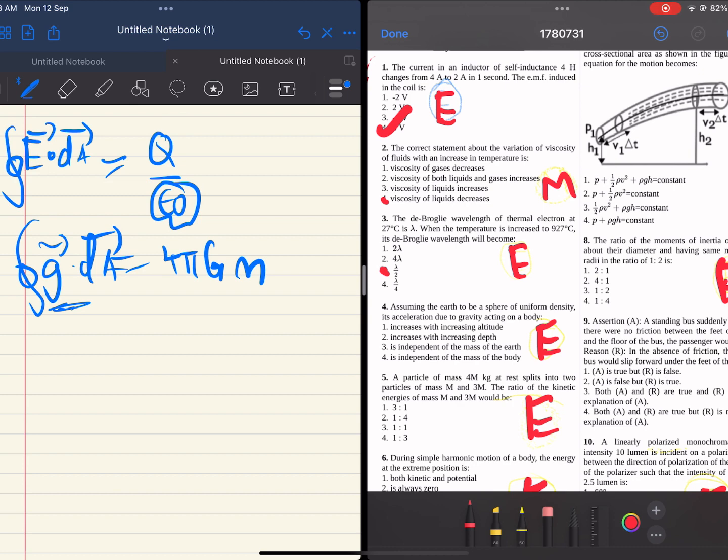How do we take it out? Let me show you. For this question it is not actually required, but let me just illustrate. Suppose we have a sphere like this and we want to find the gravitational field at a point inside, at a distance r by 3 from the center of the earth.